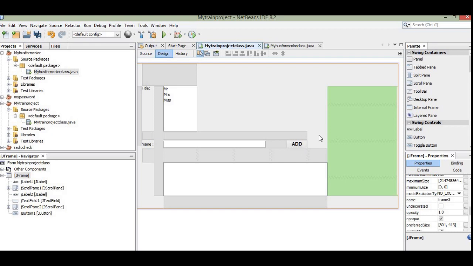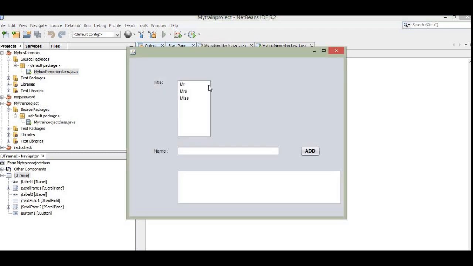Now that it's enabled by default, if I click this run button and I choose title as Mrs. and name as Nancy, upon clicking this add push button it initiates an event, which shall perform the operation to store the title Mrs. and the name Nancy into this text area control. But that was made possible only because the enable property of this add push button has been ticked.